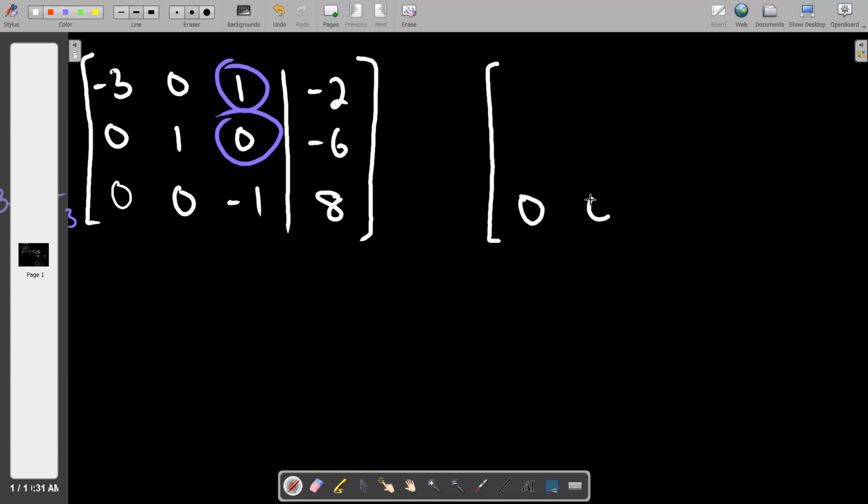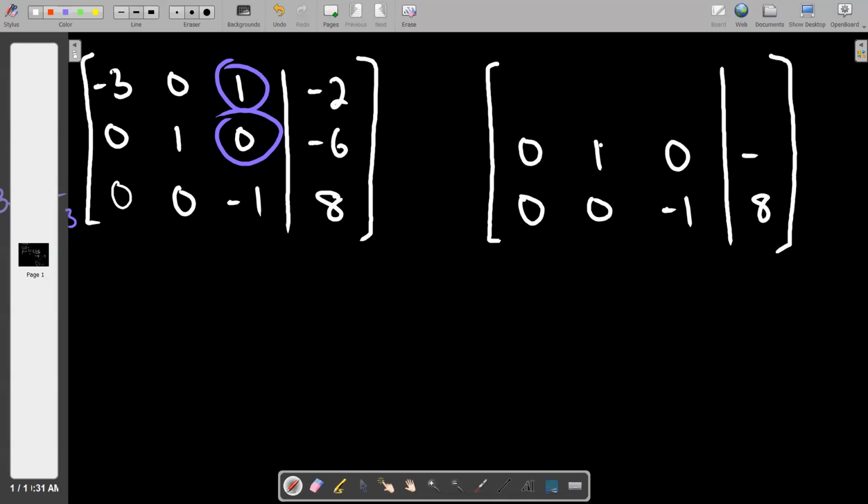So 0, 0, -1, 8. And the operation that we're going to do, I can also copy this one too, can't I? Yeah, you're right. I can just do a nice simple operation. Row 1 plus row 3 is going to go right there. If you were going to rank these row reduction problems on a scale of 1 to 10, 10 being demonic, this is like a 1, right? This has been as pleasant as it can possibly go because we're almost there.